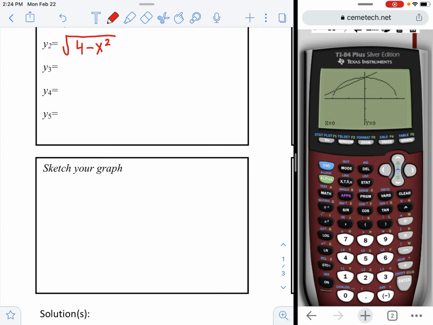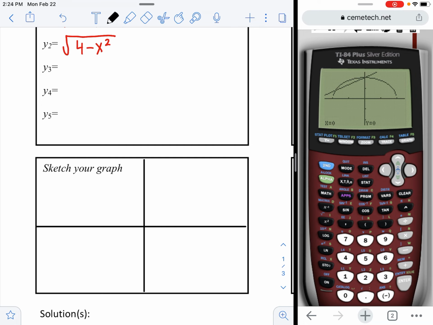There's the line, and then this is much better, right? Now it does look like an ellipse and not a circle right now. But if you look, it goes up 2, right 2, and left 2. So you know that it's a circle. But it's because your screen is rectangular, that's why it looks like it's an ellipse. We could change it so that it's a square, but I'm not worried about that right now.